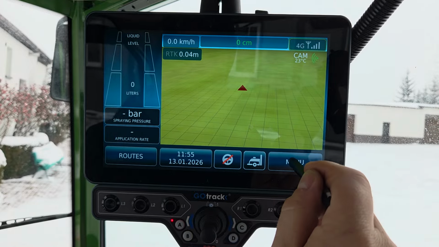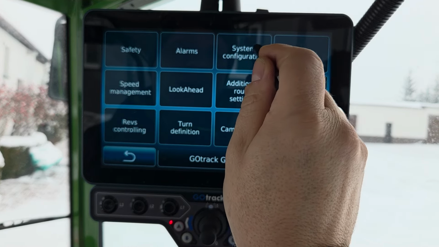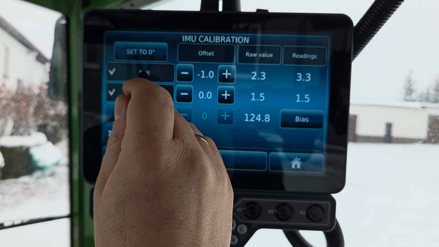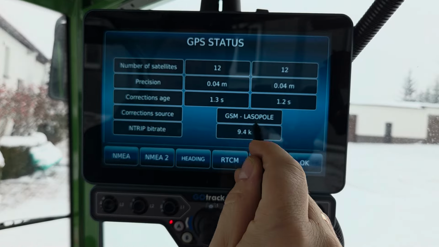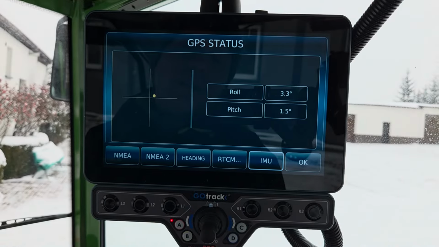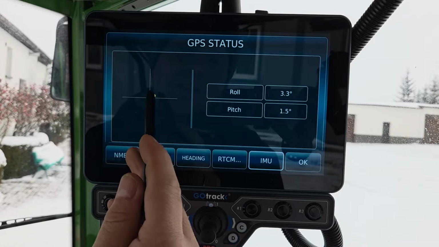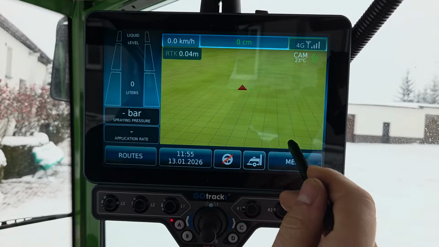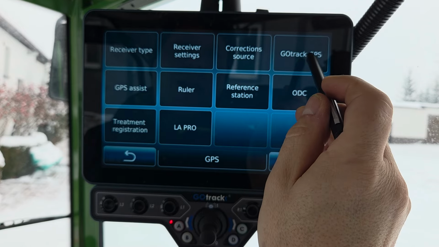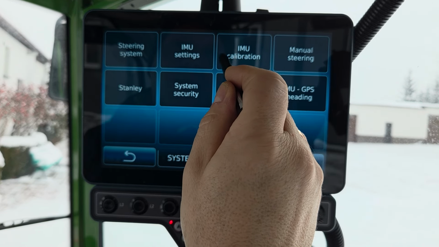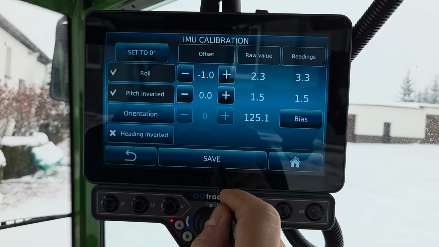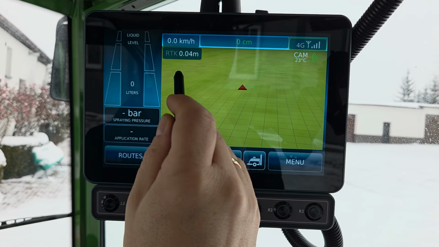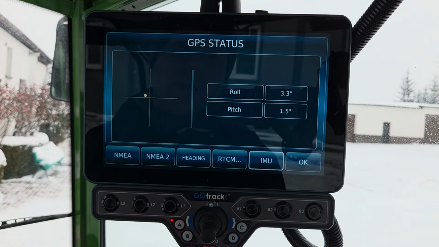But if IMU is not okay, then you can see that the dot is on the opposite side, so it will be wrong. Now it is correct.